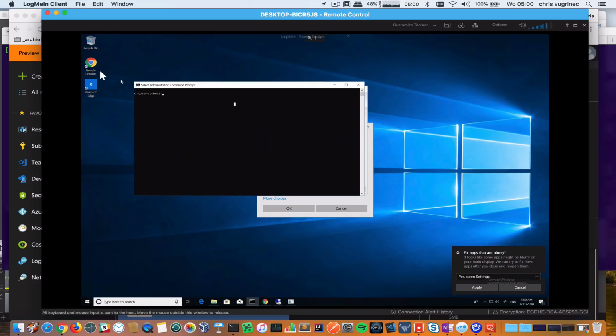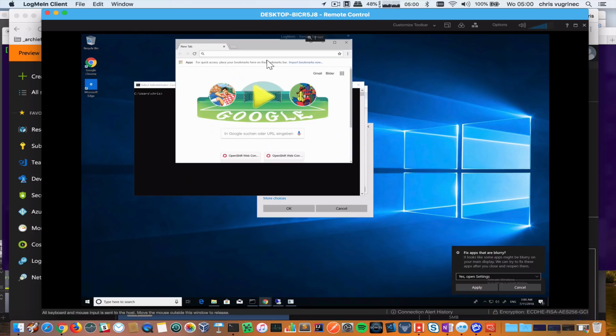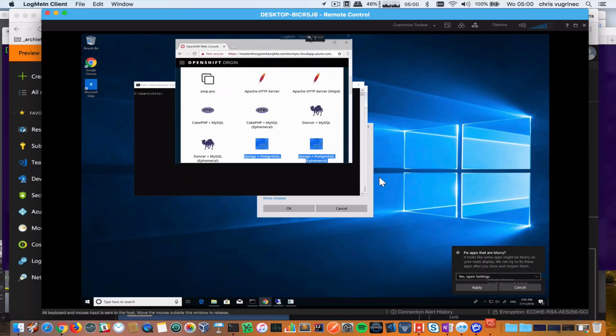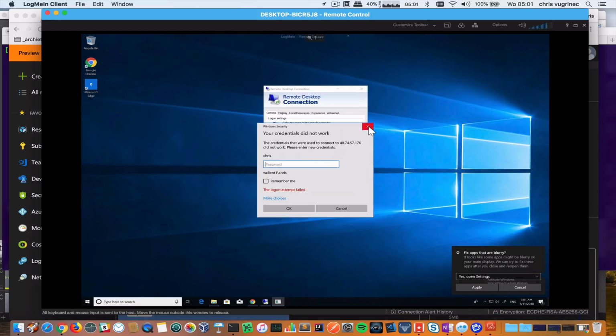So here I'm going to access the machine with 10.1.0.6, and I need to use the HTTPS protocol. And here you can see I can access the console. So all good stuff. There's one last thing I'd like to discuss with you guys.